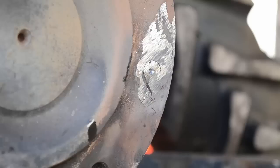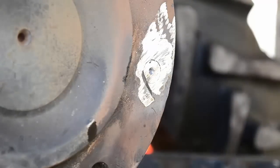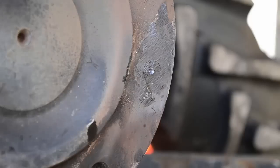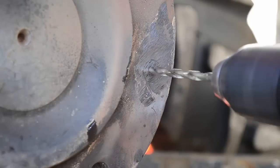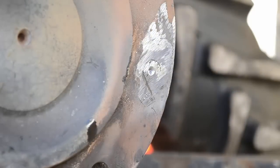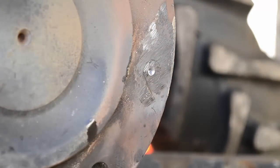Stop right there, grab you a good sharp bit. Doesn't matter what size at this point. I don't even know what that one is. That's a quarter, let's go down. Use one of your odd size drill bits, one you don't use very often, that way you know it's good and sharp. Let's see if she'll go through it. Woo, that's loud. Oh, fix that. I'm just gonna clamp a pair of vice grips on this rim up here, that way the echo is not so bad. Put on some hearing protection.